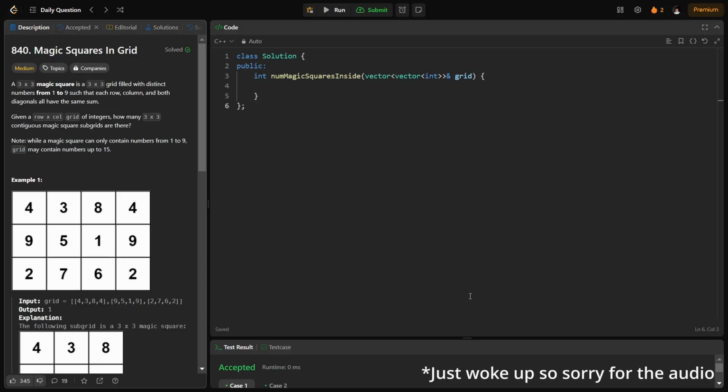Senan on this side, and in this video we are going to solve this LeetCode daily problem, magic squares in grid. You would be given a grid of integers, and you need to find a 3x3 magic square. So what is a magic square?